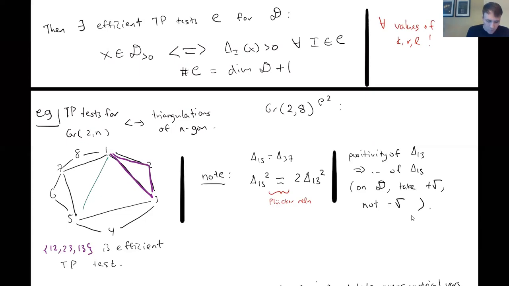What I want you to notice is that these two are actually in an orbit, so as functions on this space, they're equal to each other. If your point is rho-squared invariant, then this Plücker coordinate equals this Plücker coordinate. Now you apply a skein relation or a Plücker relation. You see that this thing squared is equal to this thing plus this thing, but those things are all equal to each other also, so you end up just getting this relation. And therefore, the positivity of this arc implies the positivity of the extra arc that we didn't want to add, this guy.